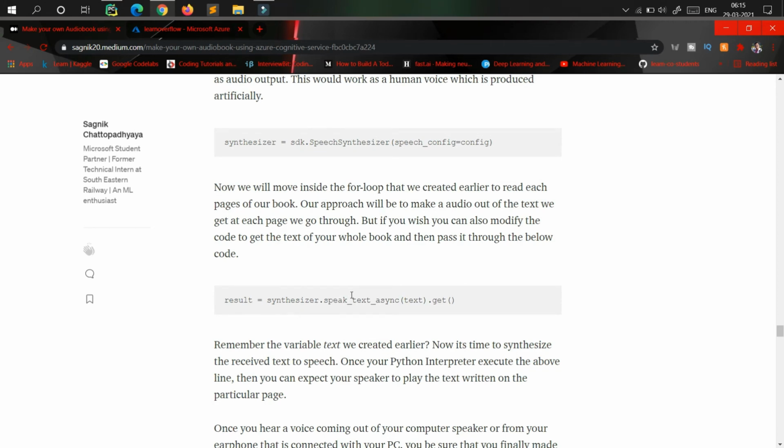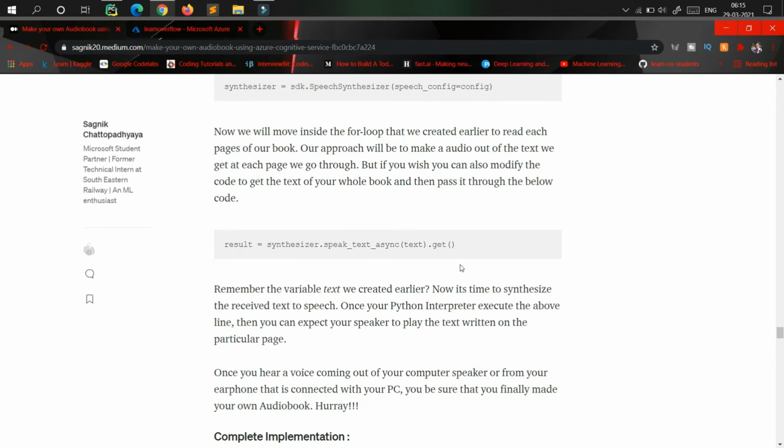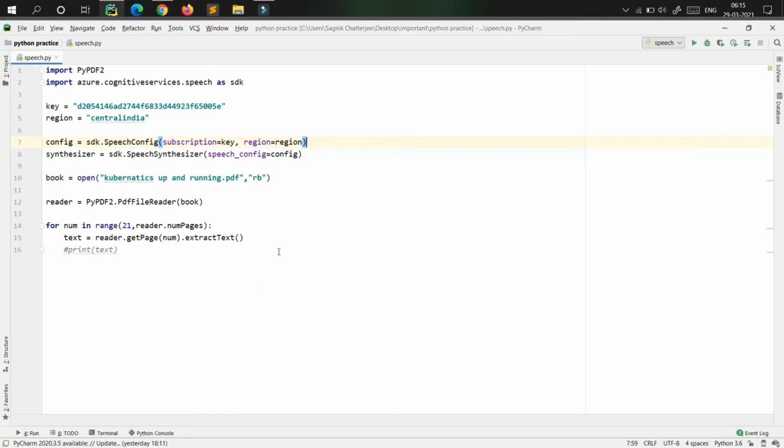Now we need to get our results, right? We need to listen to our results, so for that we need to create a results track. Look carefully. For the results, since we are going through page by page, like when you are reading our PDF books, we're just going through page by page.